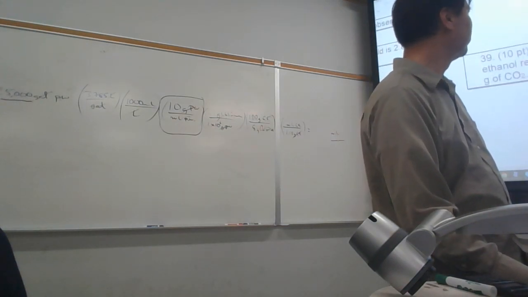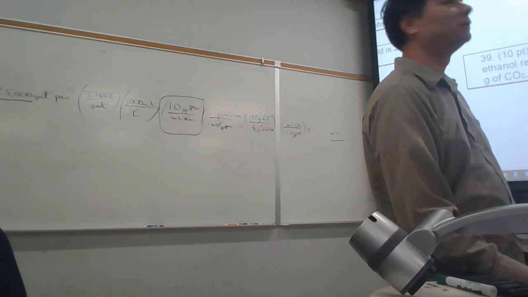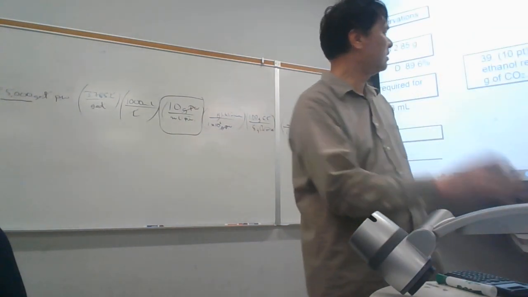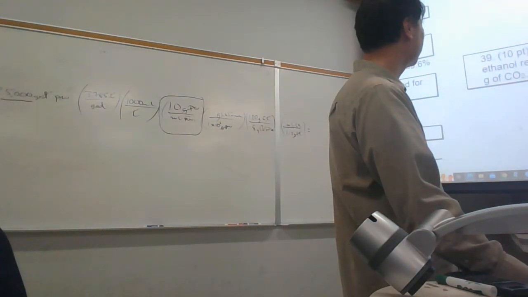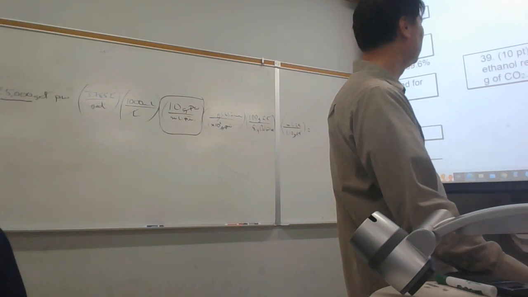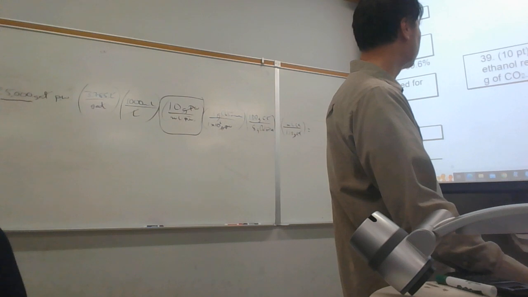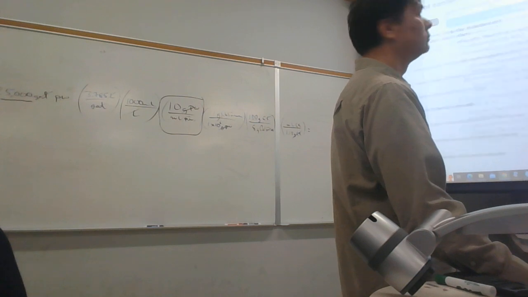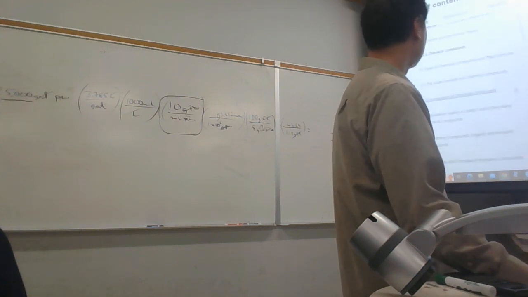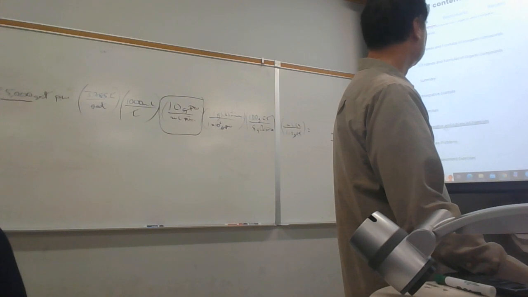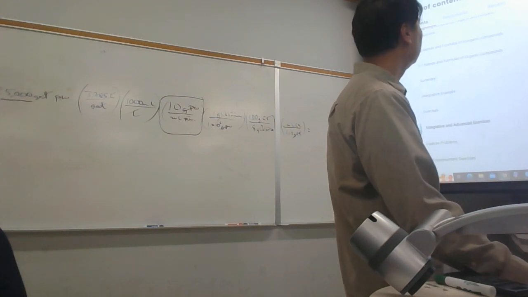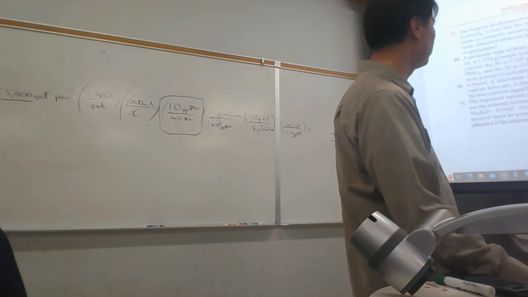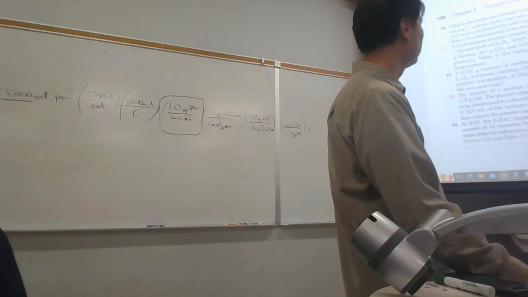Did anybody do this one? 39? 39 is in chapter 3. Is this the same question as chapter 3? 220, methanol, ethanol. Maybe it's not. Let's see what chapter 3 was. It's great if you can get through the homework problems quickly so that you have time to review them. The more time you have to review this kind of stuff, the better.